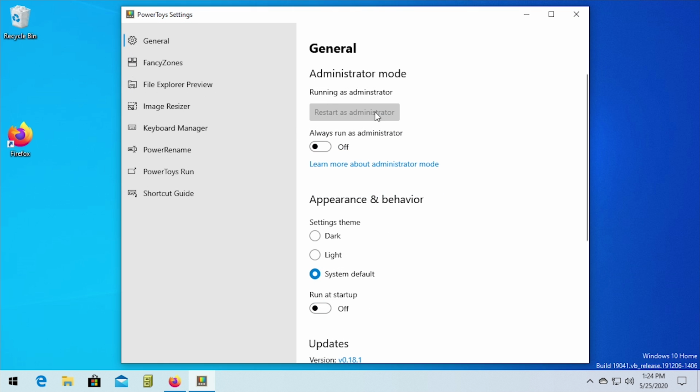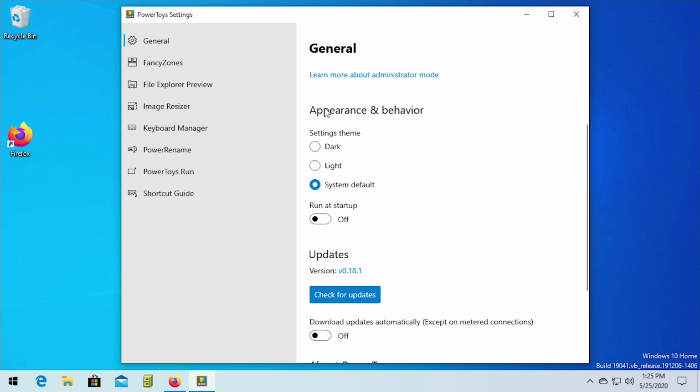So by clicking this button right here, you can run PowerToys as an administrator, and this is recommended if you're going to be running other programs on your system as an administrator, as you would typically do in some cases. So for example, if you were opening up an elevated command prompt, if you have it running as an administrator and PowerToys is not, the command prompt window is not going to be able to interact with some of the PowerToys interfaces, for example, Fancy Zones, which we'll get into momentarily here. So if you want to use elevated applications running as an administrator with the PowerToys, you have to be running PowerToys as an administrator as well. And you can read more about that by clicking on this link right here.